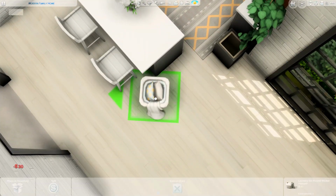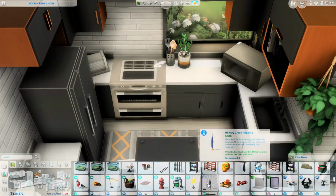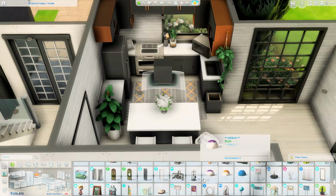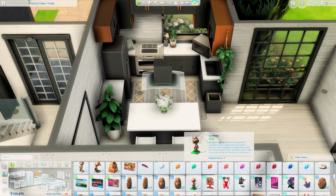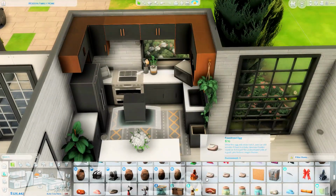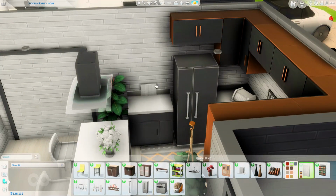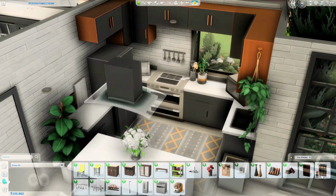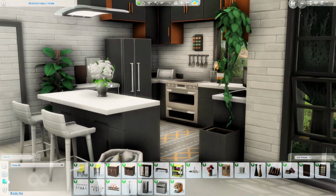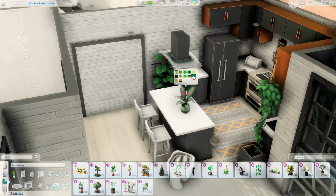Anyway, as we've been rambling, the kitchen is almost finished. I wanted to put these really nice flowers from the new wedding pack on the island here, and I know this is such a minor thing, and I was like, oh look how cute that is, and then I dropped down to see what the kitchen would look like in a screenshot, because I don't know if you guys have noticed that that's something I just do while I'm building. I'll drop down and see, okay, does that look good, all angles, how's that looking, and there we are, taking it away, and it just wasn't fitting the vibe that I wanted to go for.